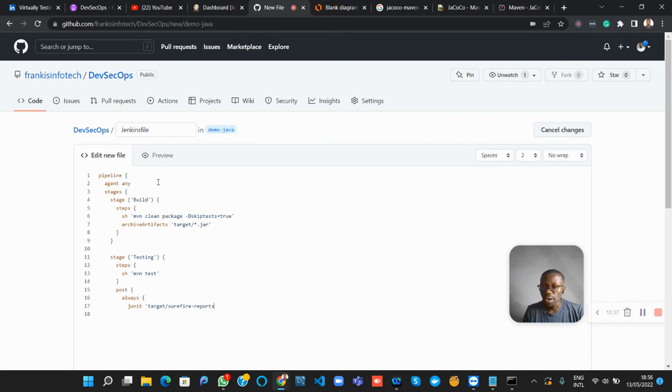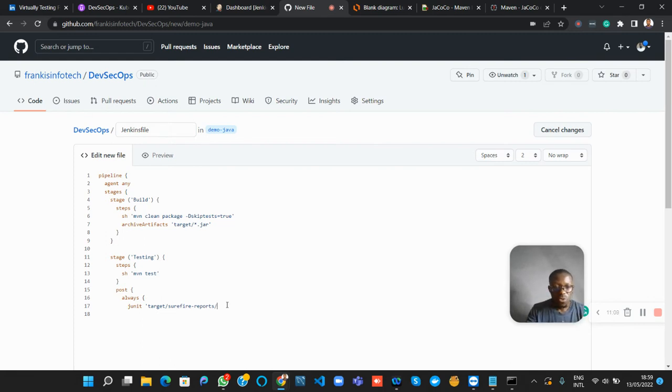So the JUnit is the unit test framework on Java, and the surefire reports is used for generating the unit test based result reports in HTML format.